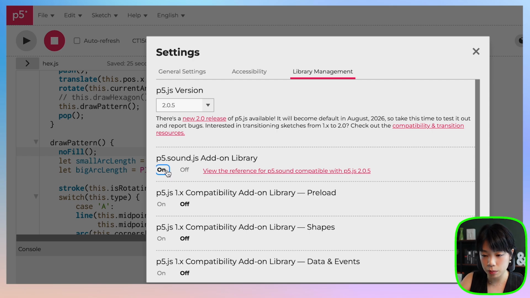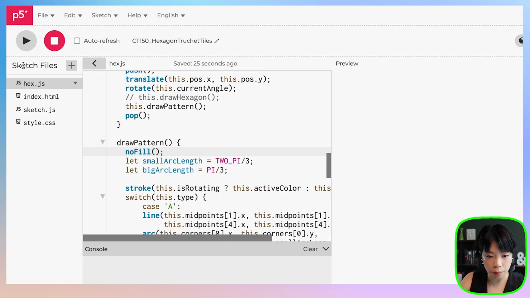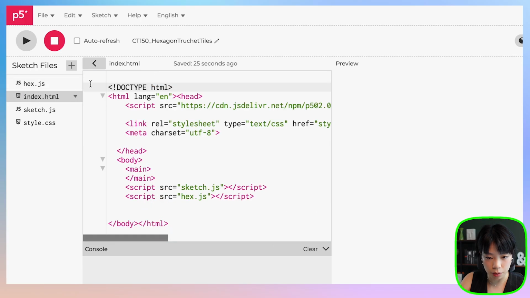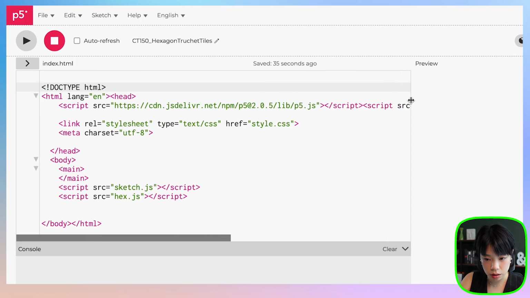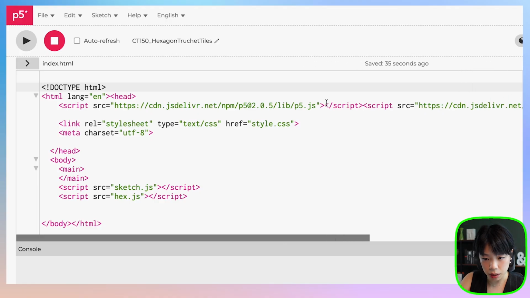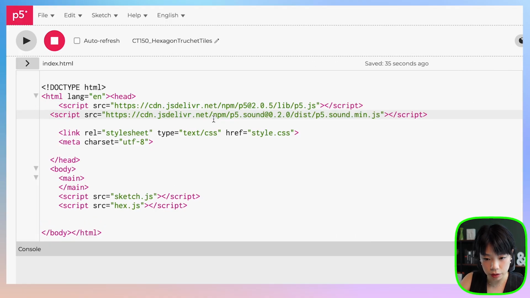The reason that we clicked on here is because normally, by default, the package for the sound library is not being added. But now that I click that part, this sound library is being added, which we need to do this.